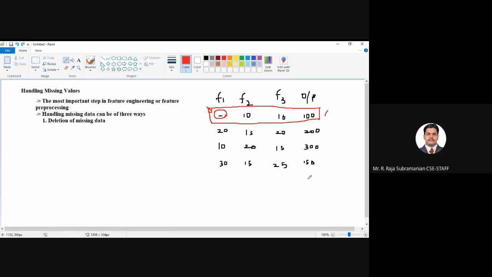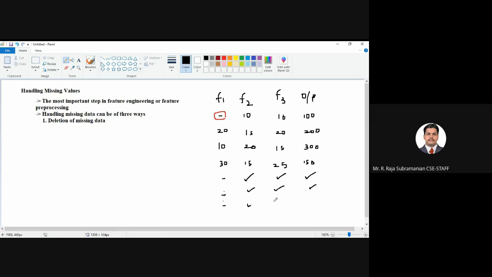The second way of doing it: assume that I have some records here, and I find that F1 has some missing data, and after some time F1 has another missing value, while values are available in other places. There are missing data here and there for F1, in continuous intervals.